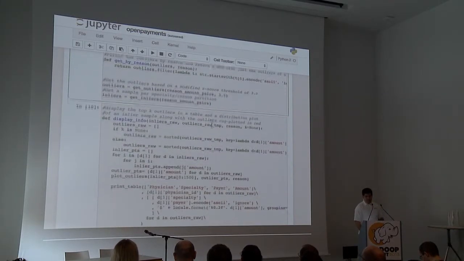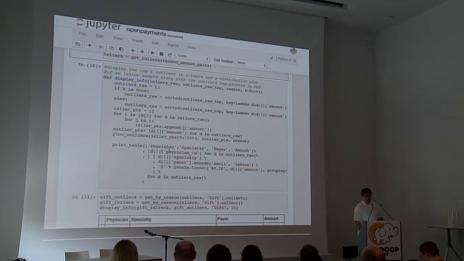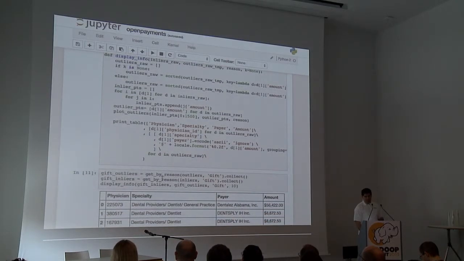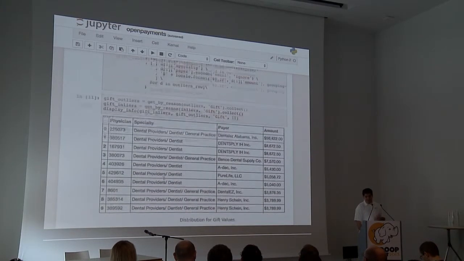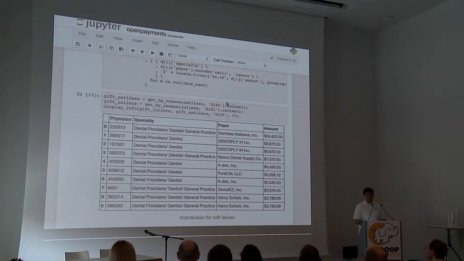Okay, so let's actually look at the data. We're going to look at a couple of them: gifts, and food and beverage. I'm fascinated that there's so much food and beverage given to doctors. People buy my dinner, and I'm just curious why they're buying theirs, and how much. All right, so gifts. This should be the one that's rife with the potential for fraud.